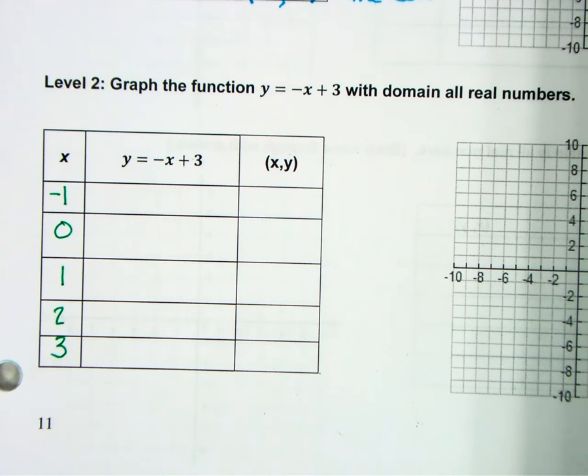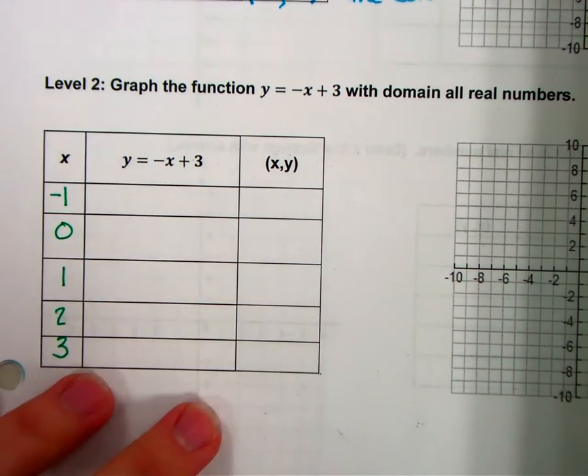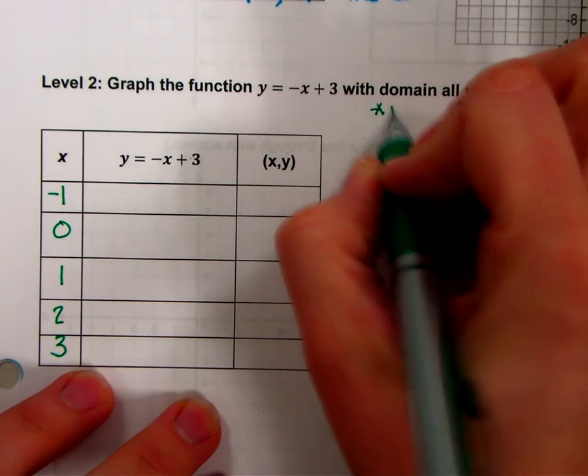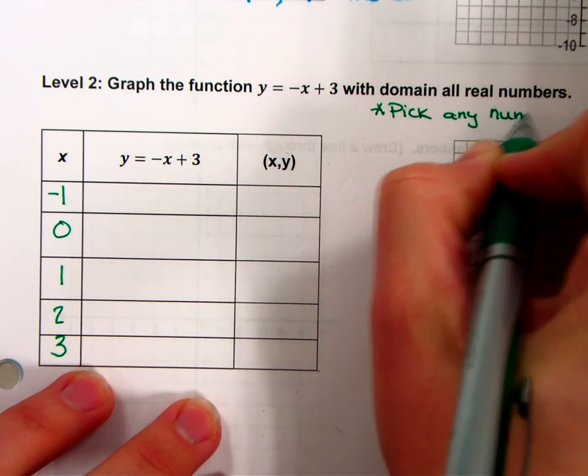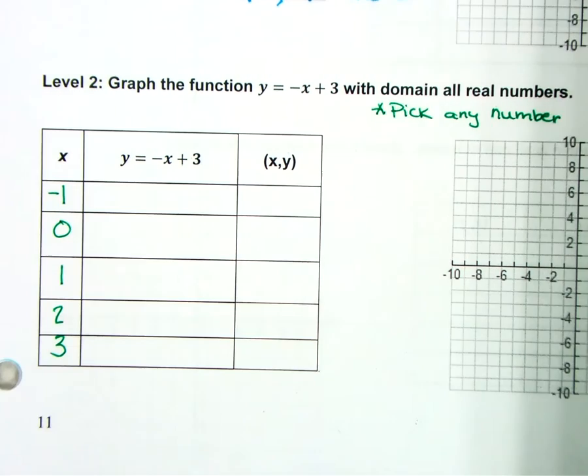Okay, so if you start with -1, 0, 1, 2, 3, that's usually going to be on the graph that we give you. So if you center it around 0, that's usually going to work. Now, you don't have to do that. And I'm going to show you on some of the problems that we do for our practice in just a second that you're not going to want to choose these numbers, and I'll tell you why. Okay, so we're going to pick those numbers. You can pick any number. So the first little note to self down here is you can pick any number.